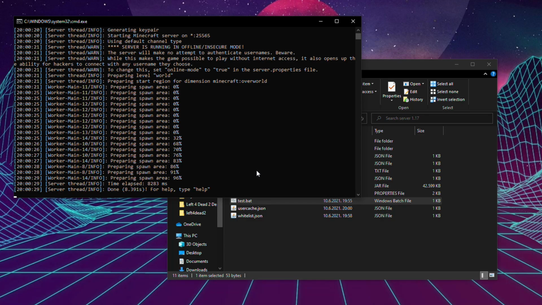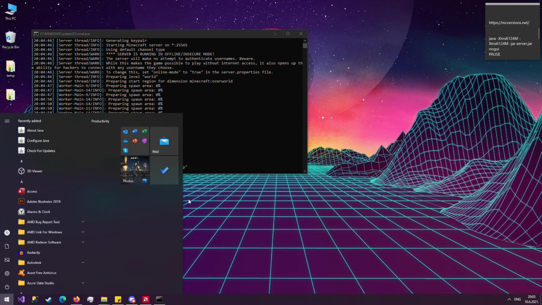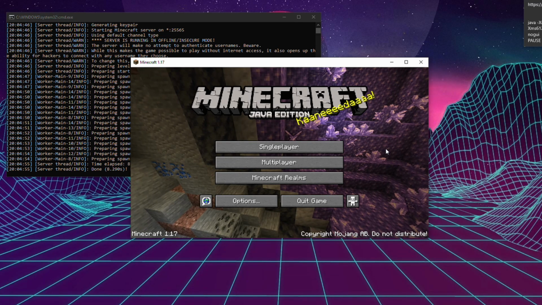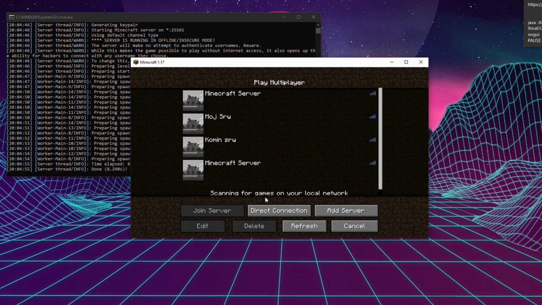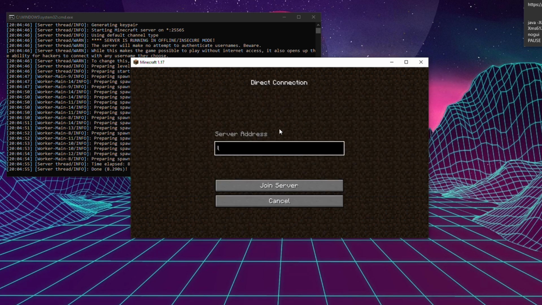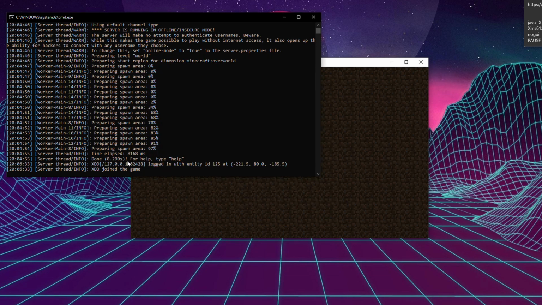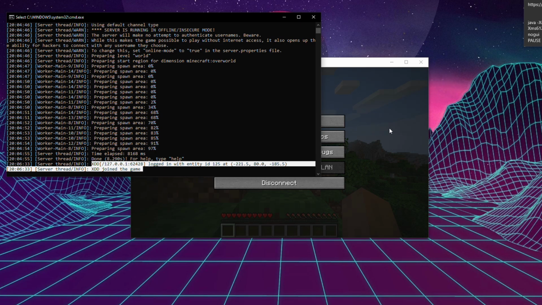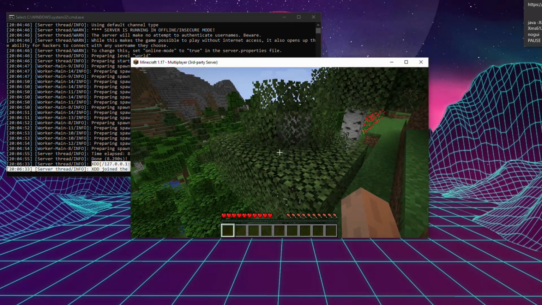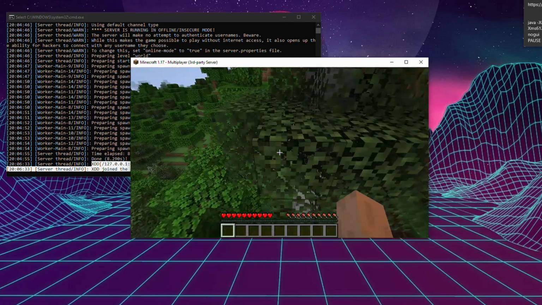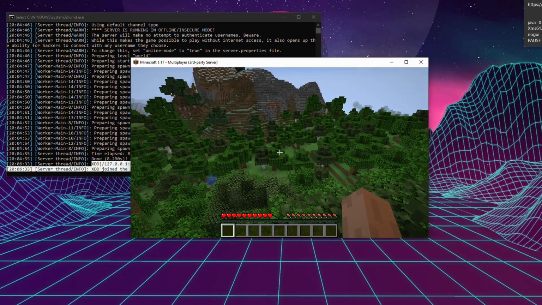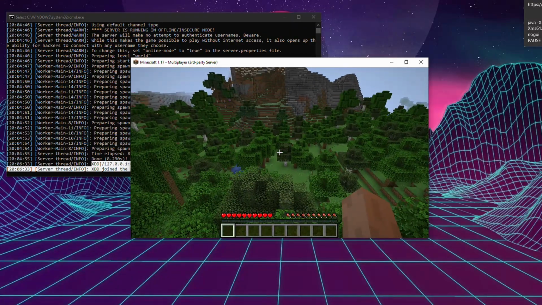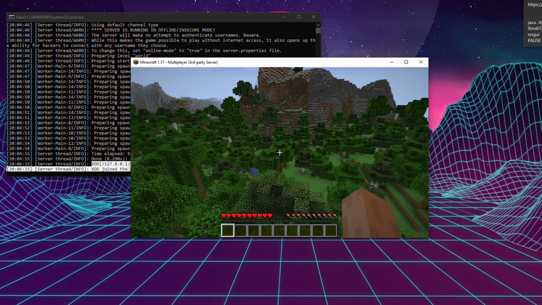Now your server is up and running, and now we need to connect to our server. Let's do that now. Just open up your Minecraft. When you're on your Minecraft, you go to multiplayer, go to add server or direct connection. I'll go to direct connection just to show you, and you type localhost. As you can see, I'm joining the game right here, but since I'm the host, I can just join with this without typing any IPs. But if I'm the guest, I need to use my other IP, and I'm going to show you now how to find that IP to join on your server.